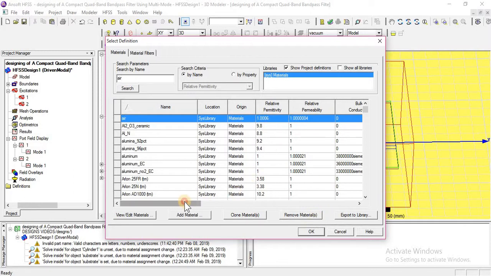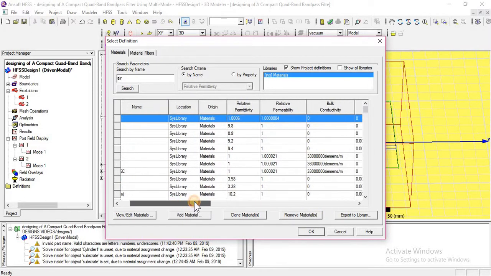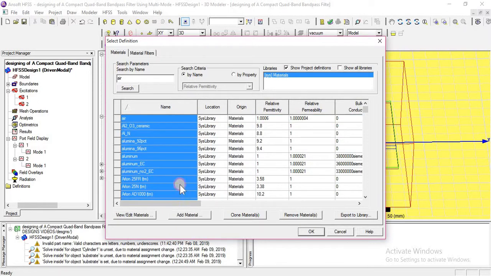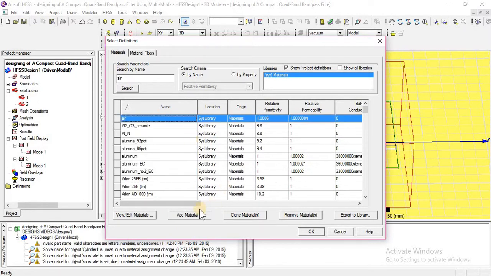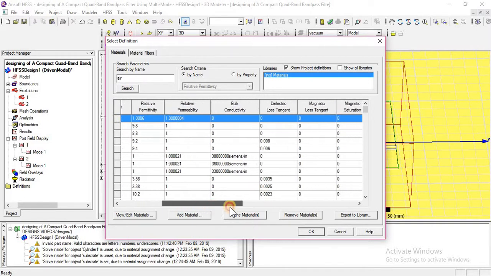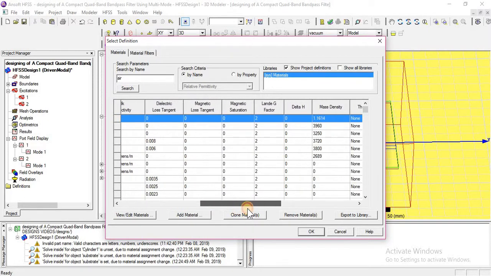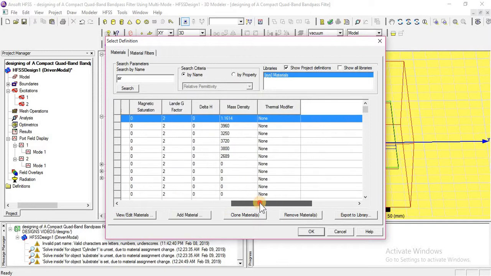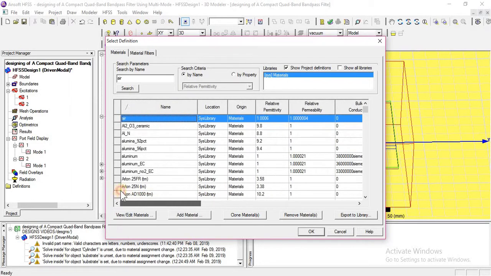Because vacuum and air have a big difference. Air has some properties, some kind of relative permittivity, and also factors like mass density and other features.